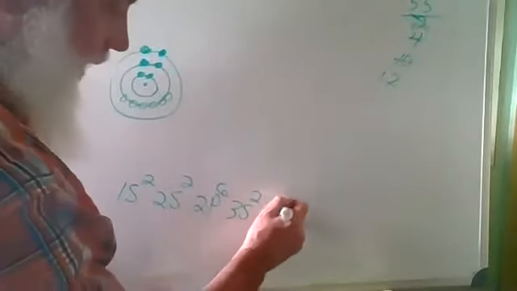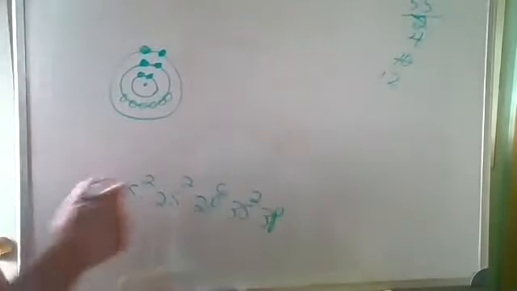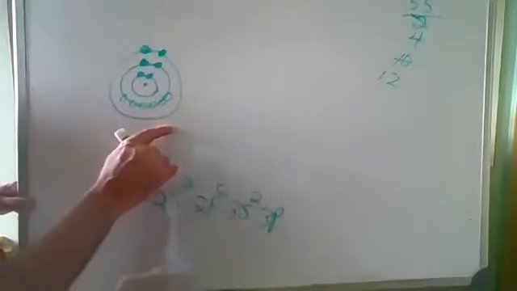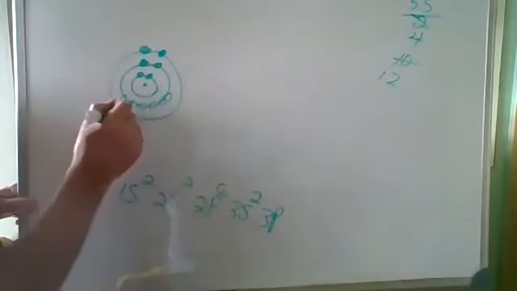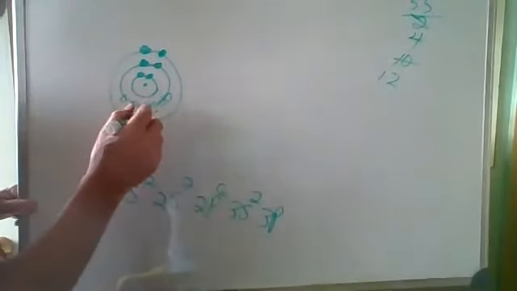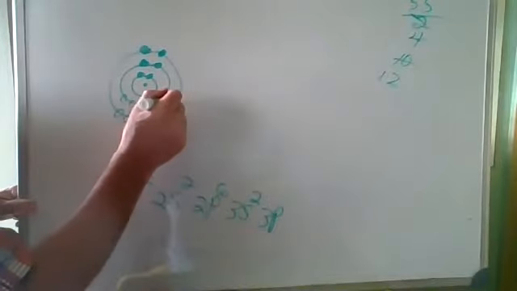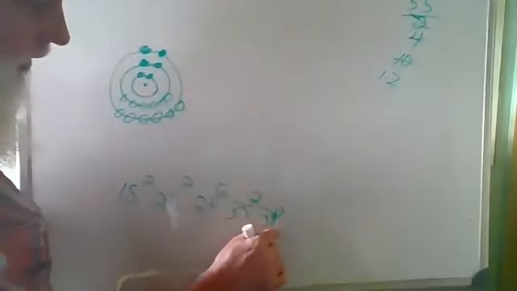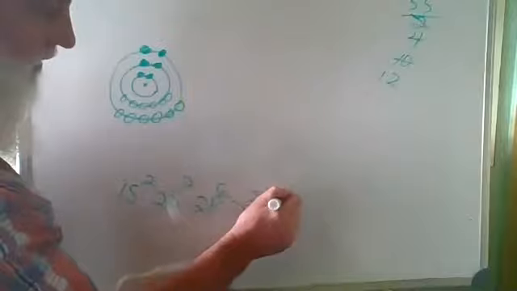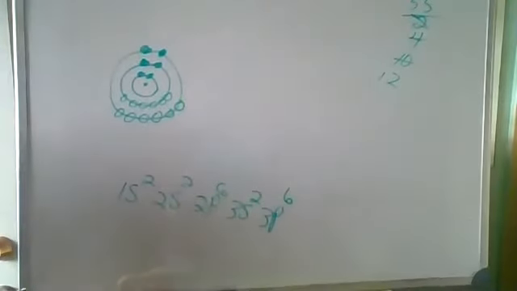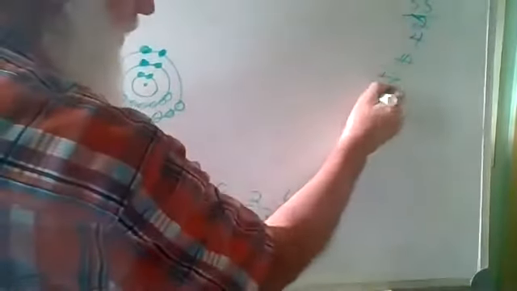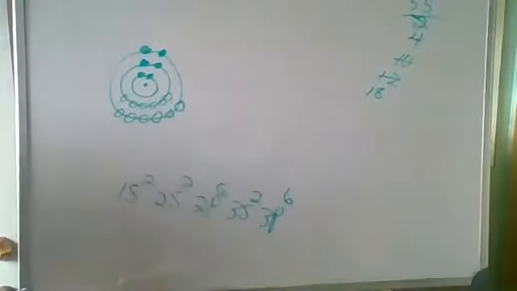Next element after magnesium is aluminum, which is still in period 3, but in P block. So I don't need a new ring. 6 electrons fit in P block: aluminum, silicon, phosphorus, sulfur, chlorine, argon. Electron counter goes from 12 to 18. Remember, argon should have 8 valence electrons, which it does.